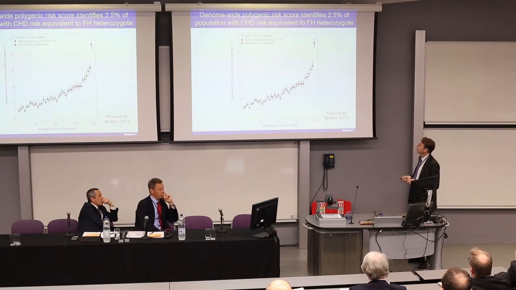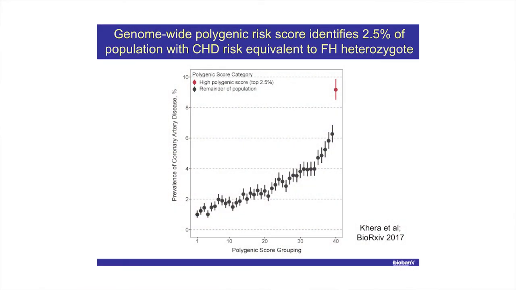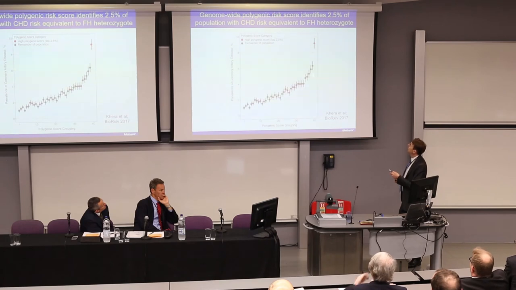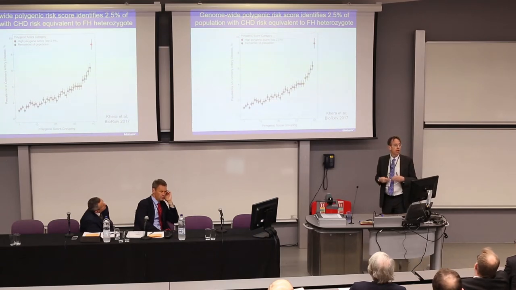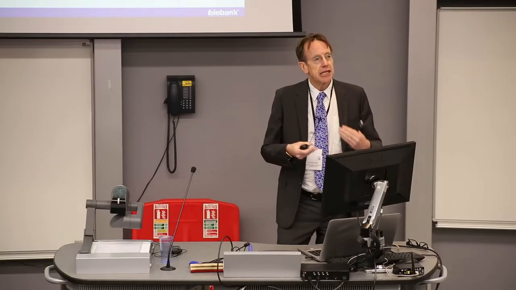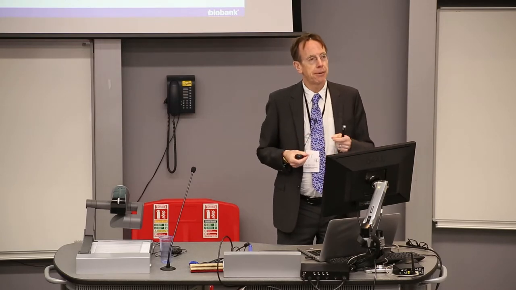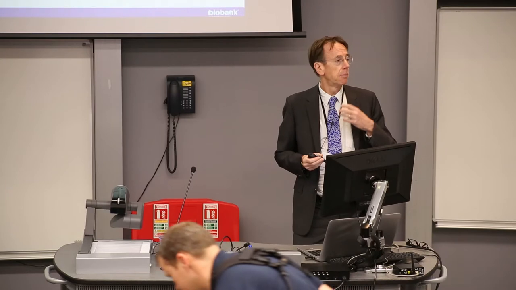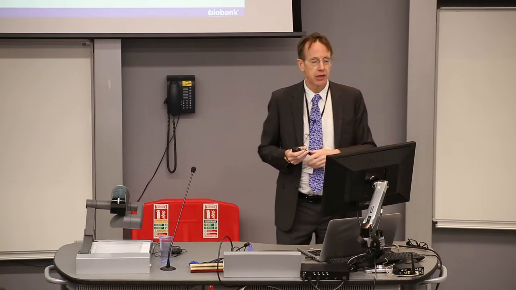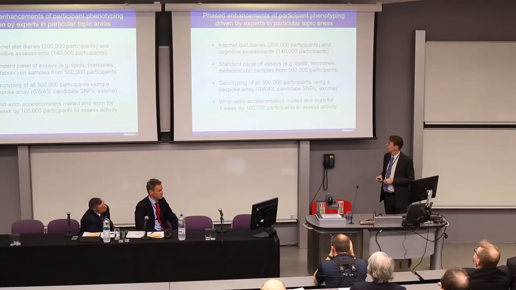And I just wanted to show one result that's come out of this. This is from Sekar Kathiresan at the Broad Institute. And just showing the polygenic score for coronary heart disease risk, and making the point that you can identify, using this polygenic score, quite a substantial proportion of the population that have a risk equivalent to being an FH heterozygote. So already these genetic scores are showing their value in a general population for identifying people who, on the basis of other known risk factors, would not appear to be high risk, but on the basis of their genetic risk factors, they are, and where they could get targeted treatment.